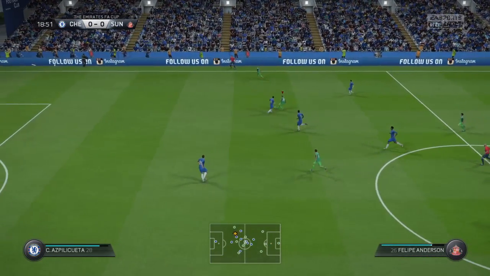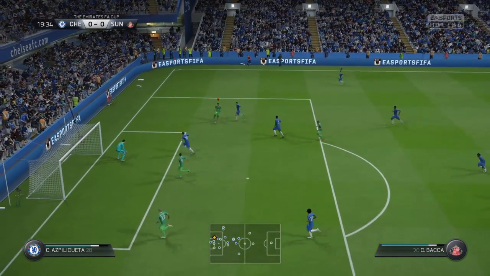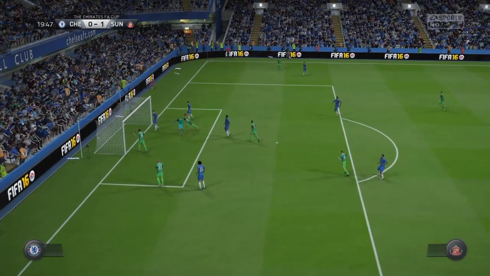He's still going. Fine run, this. Could score! And he scores!